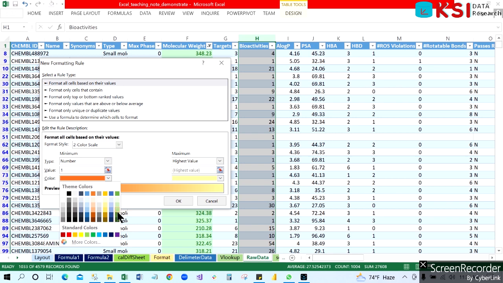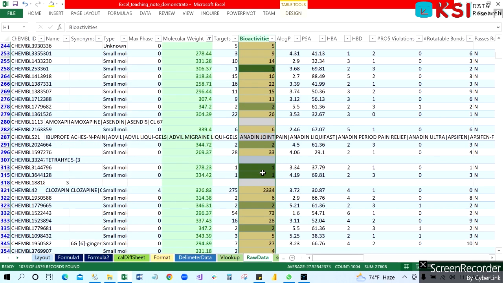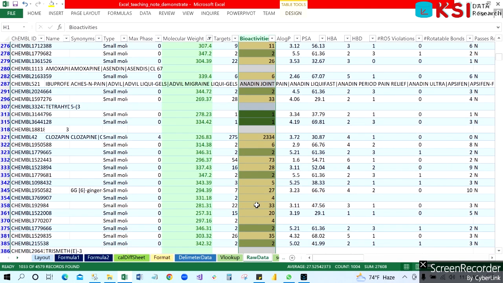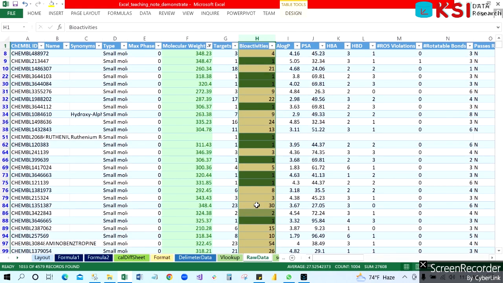We can use something here. And then the max color, so we can just choose the number also here, and then we can put 2 or something like 1 and 2, or maybe 3. We can put it here and say okay. 1 is darker and 2 is lighter, you can see, like this. So you can choose any kind of range you want based on your data. All right, PSI or HBA, you can choose any of those.